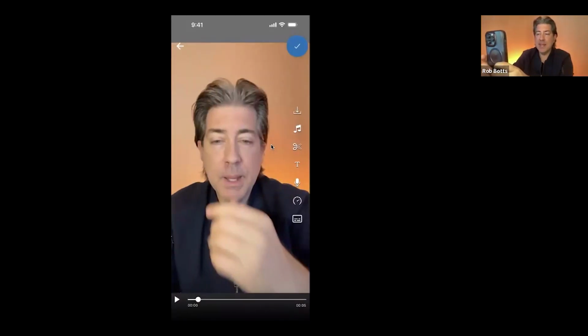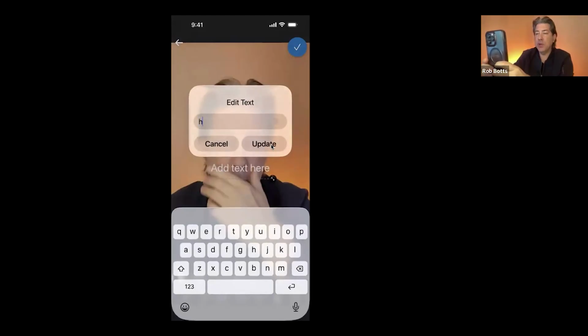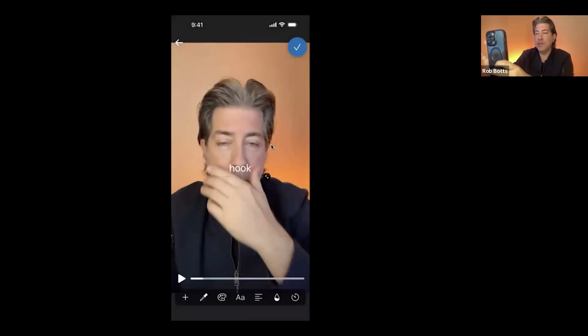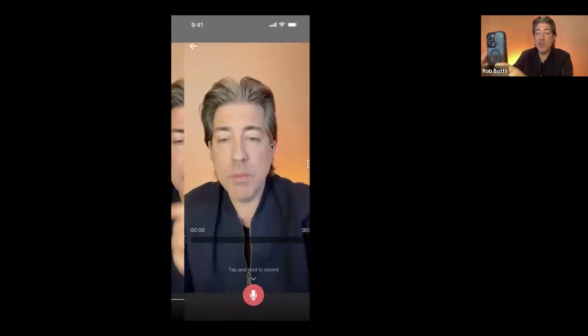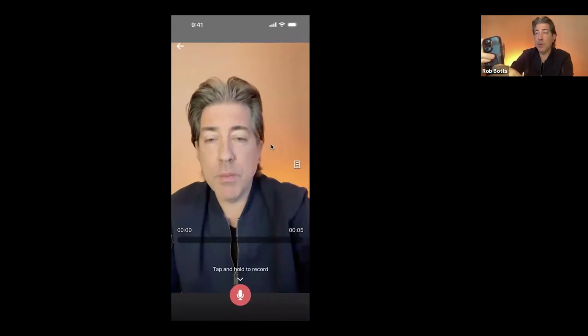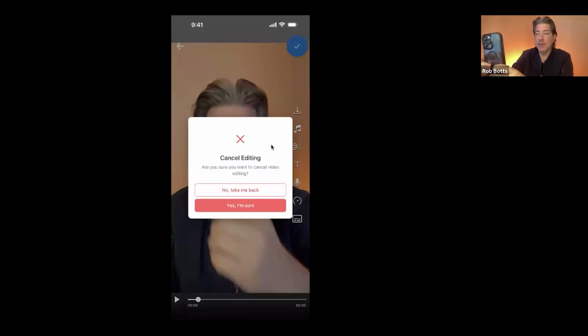You also can add text. So like I was saying in the beginning, this is where you can add your hook. And then you can put this anywhere you want, different color, different font, size, whatever you want to do there. You also have the ability to do a voiceover over your clip, or you can do it at the end if you'd like. You can speed up the action. If you have an action clip, you can go all the way up to 10x if you want to. You can add burned in subtitles now in the clip, or you can add them at the end.